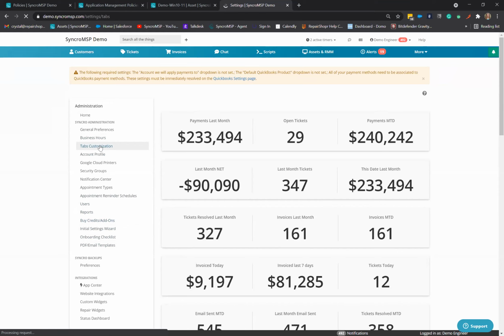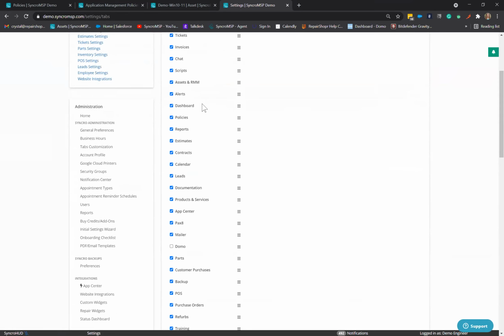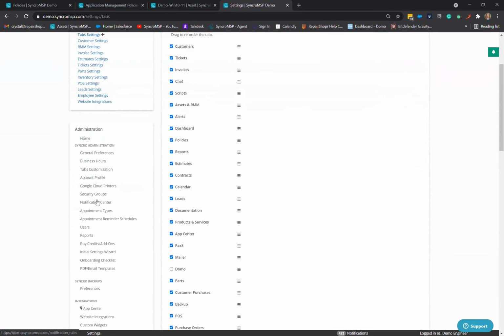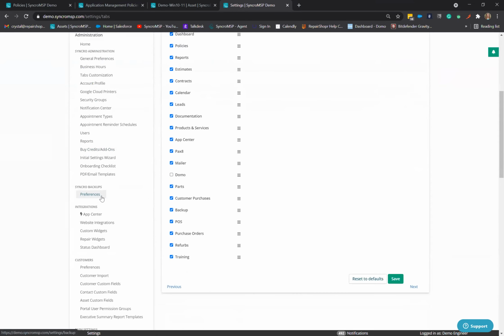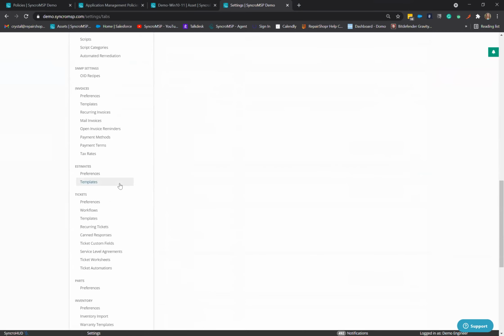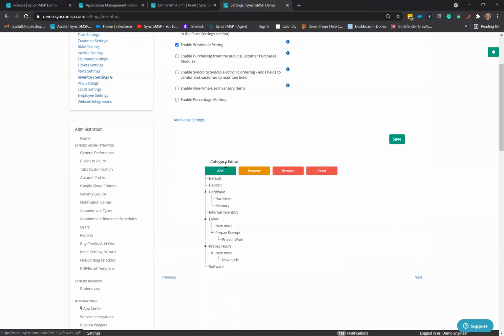If you're not seeing the same things that we are, you can choose what you want to look at and arrange those so that you either have them up here or in the more drop down option. In addition, when you're talking about the categories for actual products such as labor, that would be in your inventory settings. If you head to inventory preferences, and you're speaking of the categories related to products, this is where you can add categories. You can see labor, prepaid hours, and that sort of thing. Hopefully that helps answer your question, Sunny.